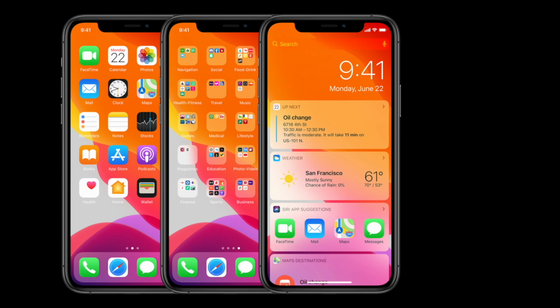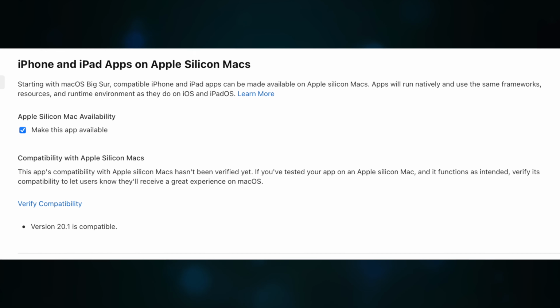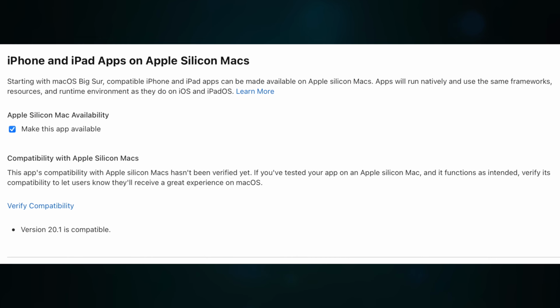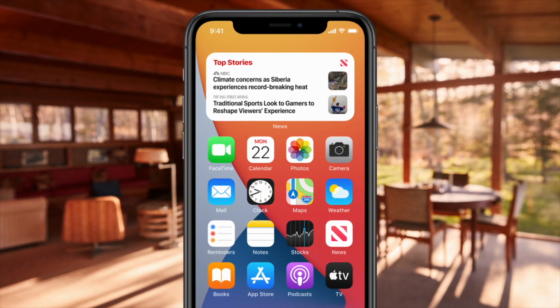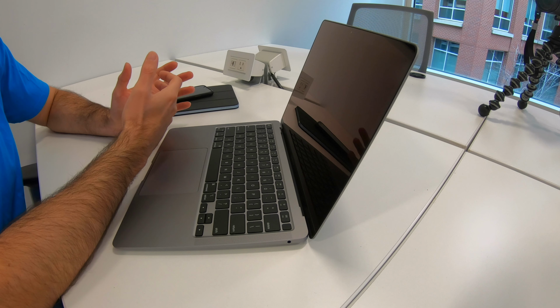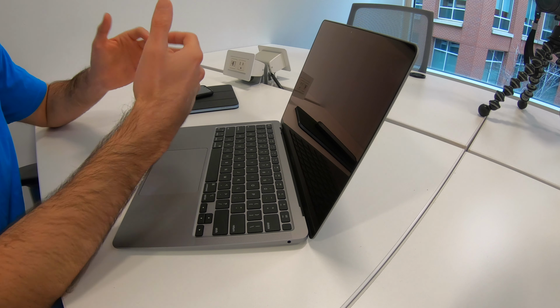No new settings, no new code needed. In fact, the only difference is an option in App Store Connect. For those of you who don't know, App Store Connect is where you manage your apps, release new updates, write descriptions, and add screenshots. It's basically where developers manage the App Store facing side of things.